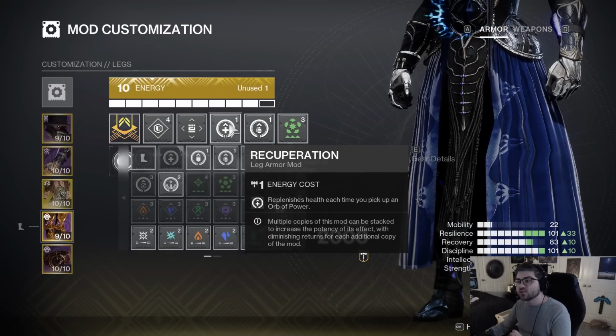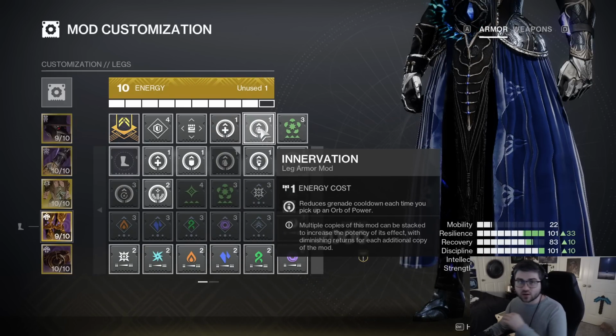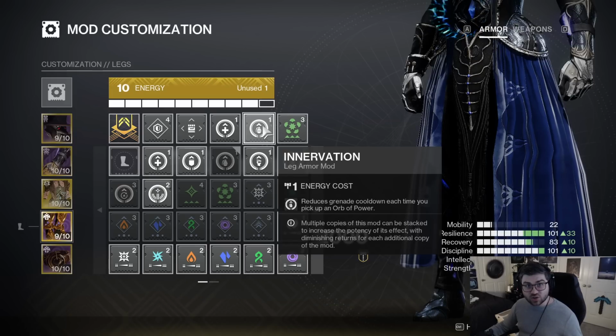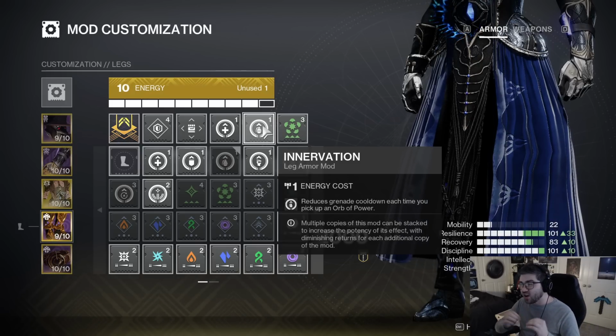And then for the boots, I do like to run a recuperation, so whenever I pick an orb up, I will get health. I also like to run an innervation, so whenever I pick an orb up, I will get grenade energy. With the stasis shards provided in this build, it is going to grant you class ability and melee, and also heal you a little bit.